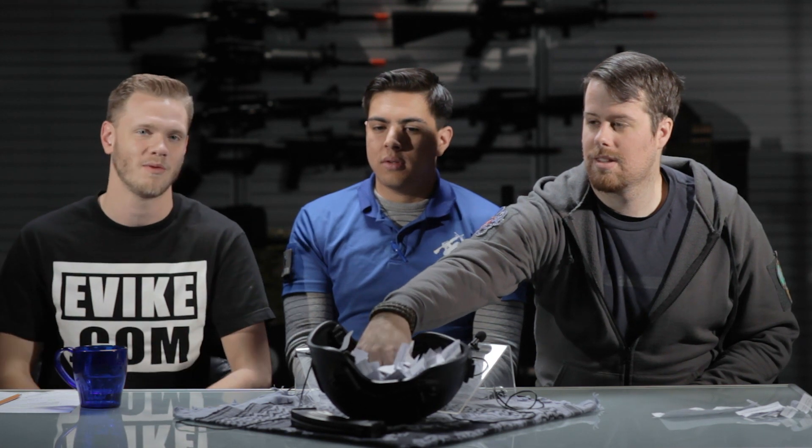There are a lot of trendy hipster companies now that make military-looking stuff — like World War II field bags as side hip bags. If you're going to buy something for looking real, buy the real one. One of those hipster bags will cost you $100; you can go to a surplus store and get one for $5. I think surplus gear is cool, and I think there should be more events with a reenactment facet — I'd love to see more Vietnam-era games or World War II-era games. If you can get into the acting side of it as well as just shooting people with airsoft guns, then it's really cool.